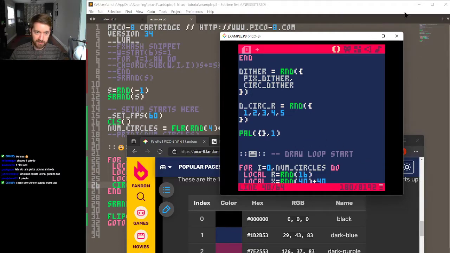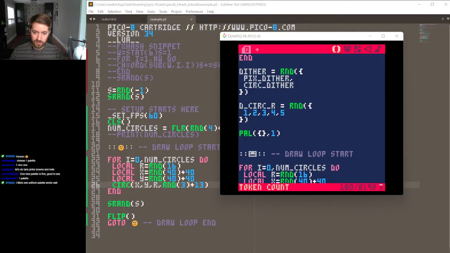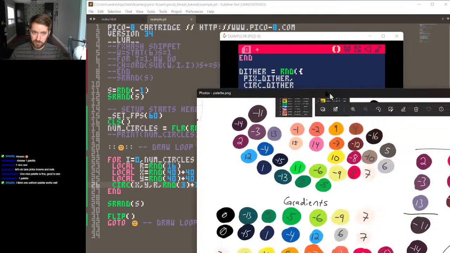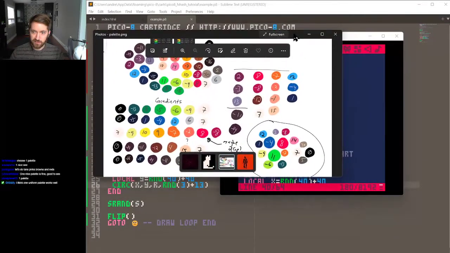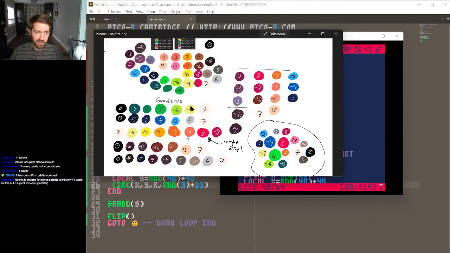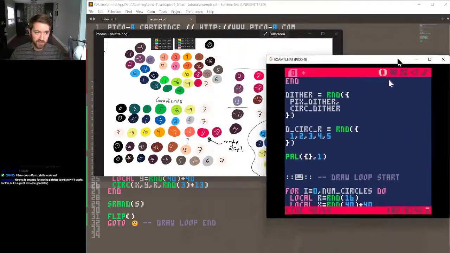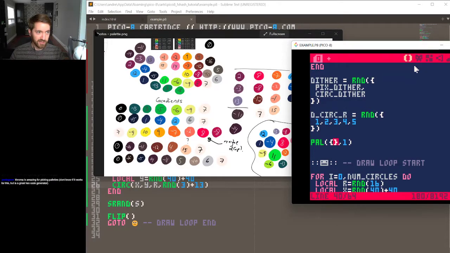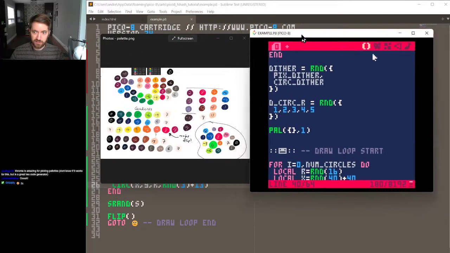Okay, so my idea for the palette is, well, actually, I'm gonna save myself some heartache, and I'm gonna not use this because it's messy, and I have something pre-made, which I'm just loading up here. Bear with me. Ta-da! This is my wonderful cheat sheet for Pico-8 palettes, which I made for myself to save me time when I'm doing color gradients and stuff. Sorry, I don't have a second monitor, so I'm doing everything on one half of the screen right now. So let's get this over here and this over here.